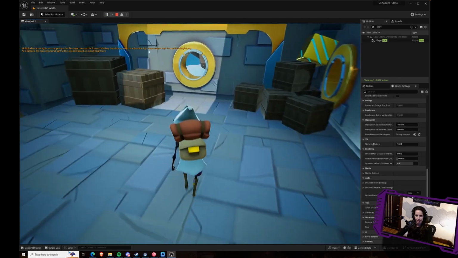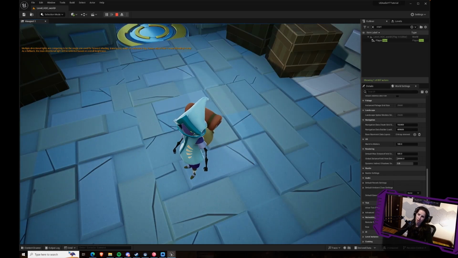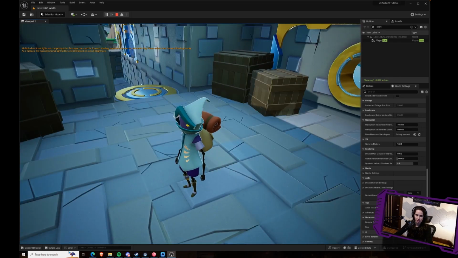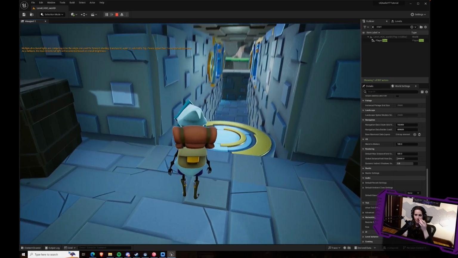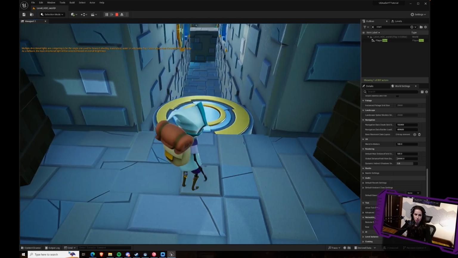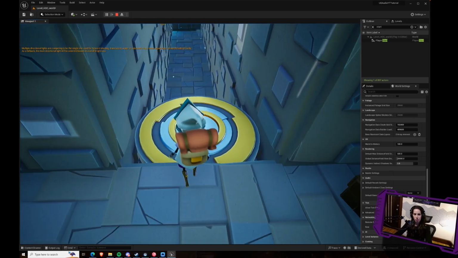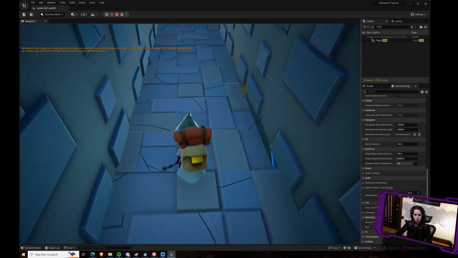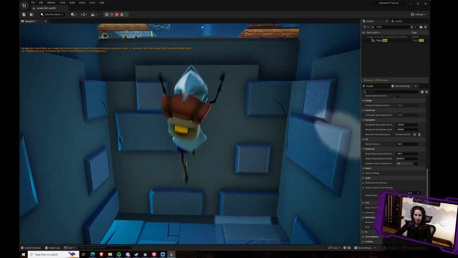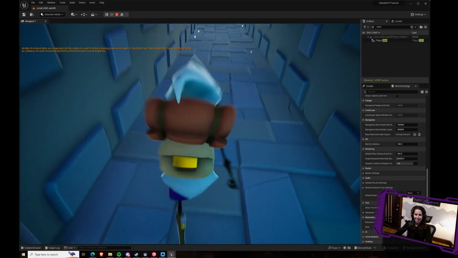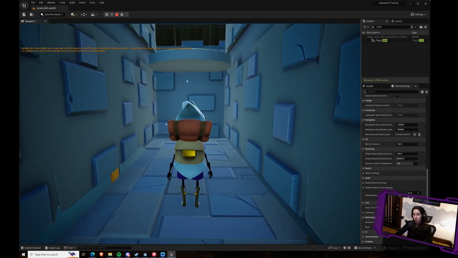So here's my little character, and I can see that I can run around and move my camera. I'm moving my camera with the mouse, and I'm moving my character using WASD. And here's the first level. The first thing that they wanted to teach me is collision. This little target doesn't have collision, so I'm just going to fall all the way through it. Whoop. And now I can't get out. So I'm stuck in here. And what it's trying to teach me is how to create collision and how to add more of those disks.